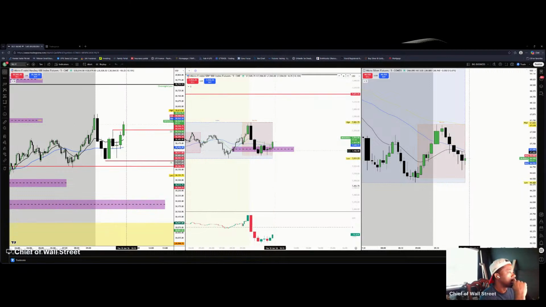I'm going to wait for us to retest it. I'm going to see if we can get another retest of this. If not, cool, we're just going to miss out on that. I'm not tripping. But I'm looking for us to push up a little bit, retest this box, and boom, get up out of there.